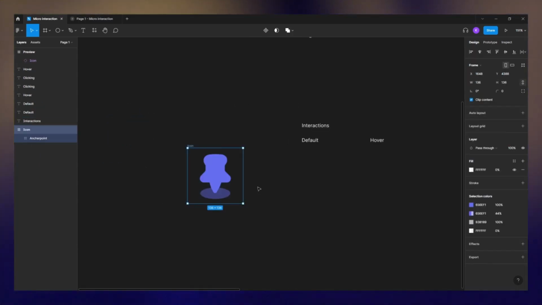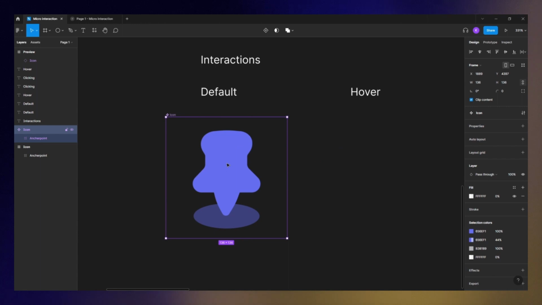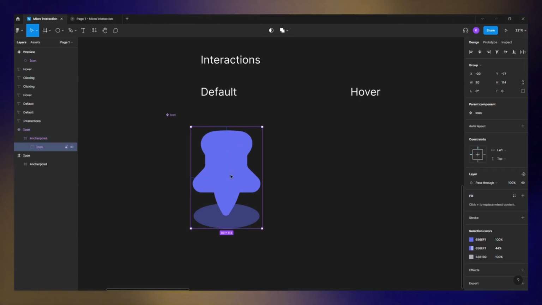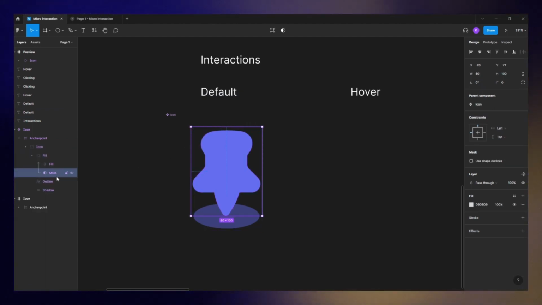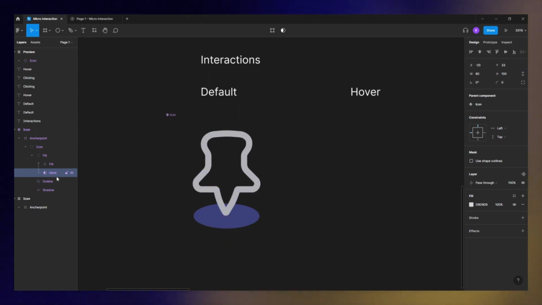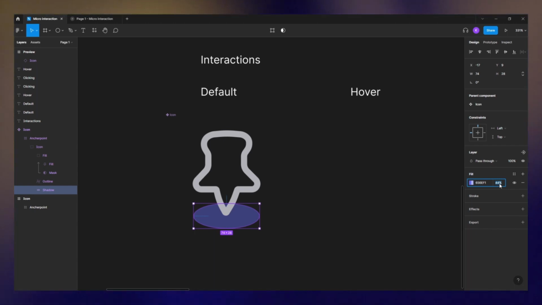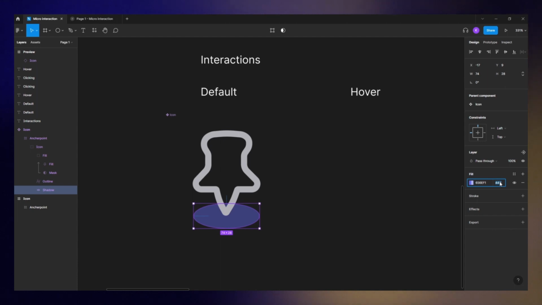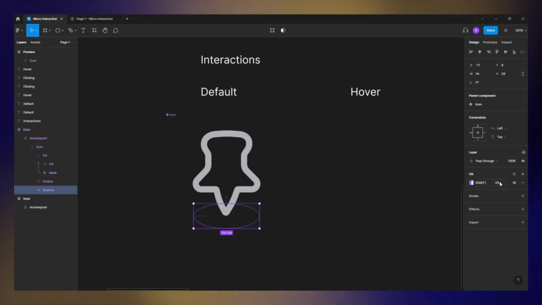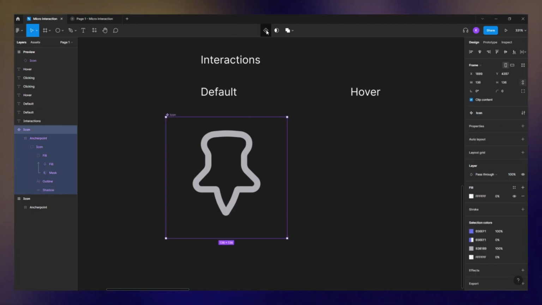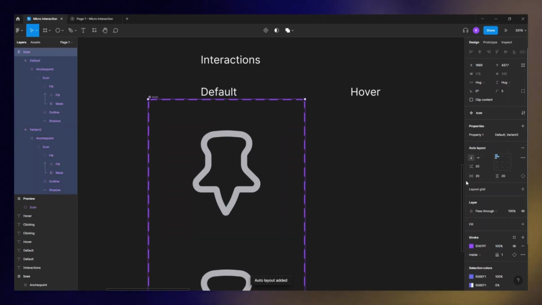Now we have the main component with all the elements that we need. It's time to convert it to a component. I'm going to create keyframes for every step in this animation. So the default state is going to be the one where we just see the icon in a normal state. So I'm going to actually move the mask of the fill layer like this, and decrease the opacity of this circle here to 0%, and this is going to be the default state. Now it's time to create the next keyframe. Let's add auto layout to this one to organize it more easily.